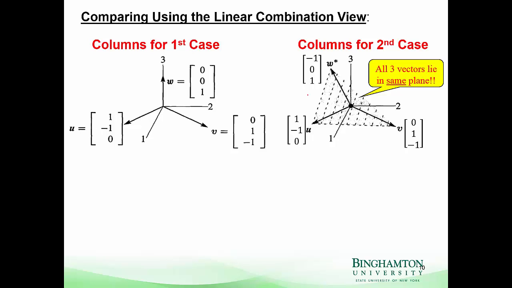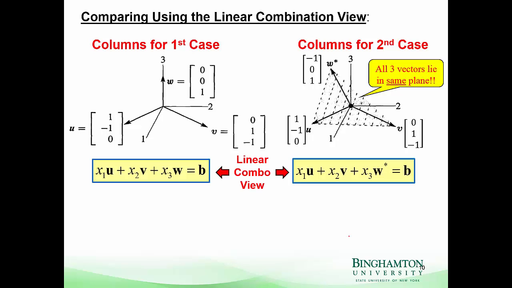This graphic from the textbook is trying to convey that idea, but it's a little hard to see. If we had all these vectors and we were talking about this wall in front of us, this plane would actually kind of jut out of the wall going upwards and jut into the wall going downwards. So hopefully you can visualize that. But our linear combination view will allow us to see that this is the case.